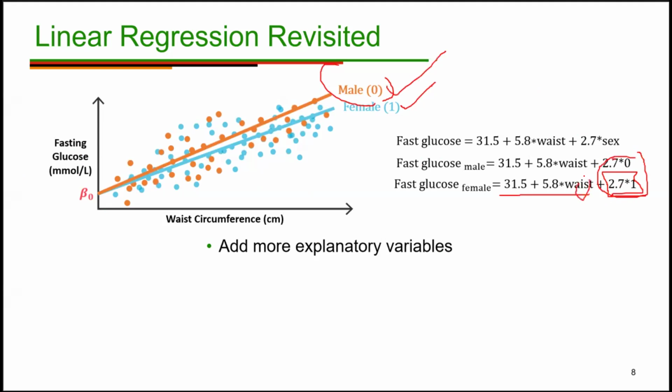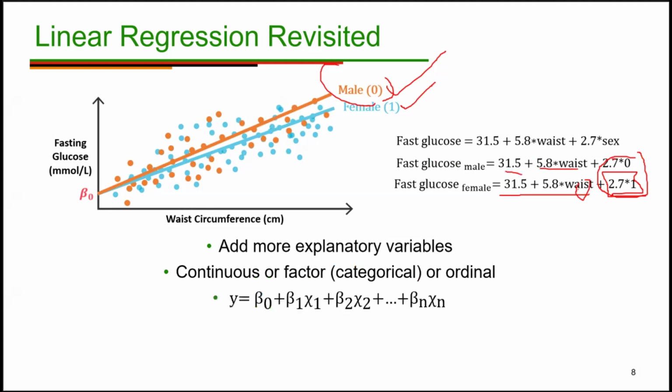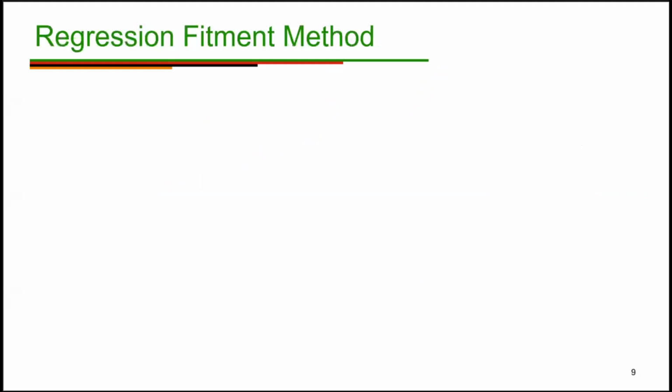You calculate what the waist of that individual would be, and then get the value. If they're female, you'd get what that waist would be, and then you add a 2.5. If they're male, you just get what their waist would be and the intercept, and then you'd get what their fasting glucose level would basically be. And you can add, of course, a host of other categorical or ordinal explanatory variables, and you can continue adding as much as you can, depending on what your variables might be.